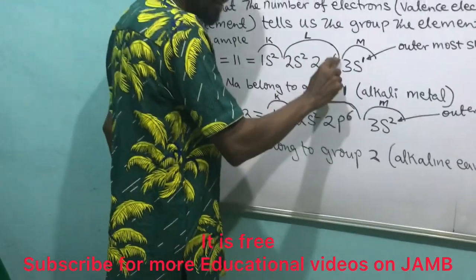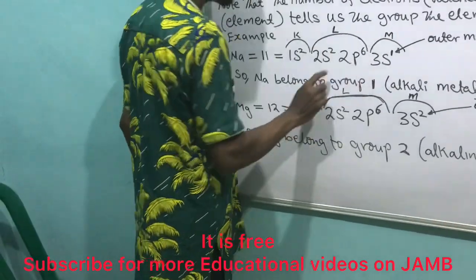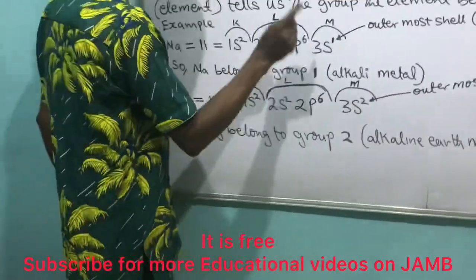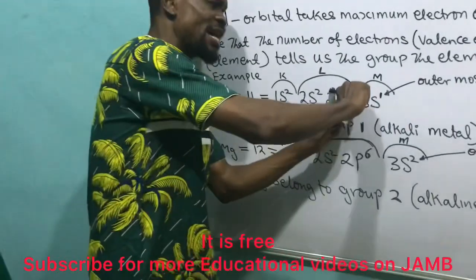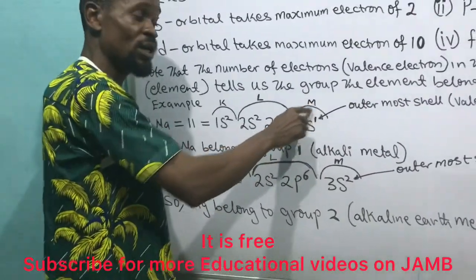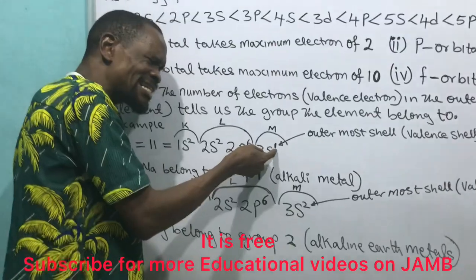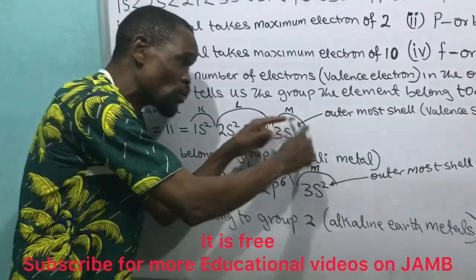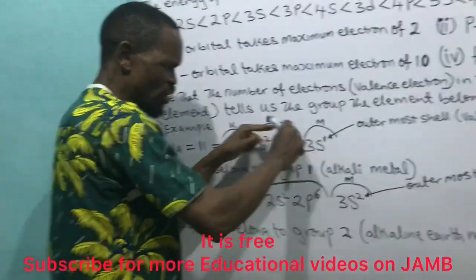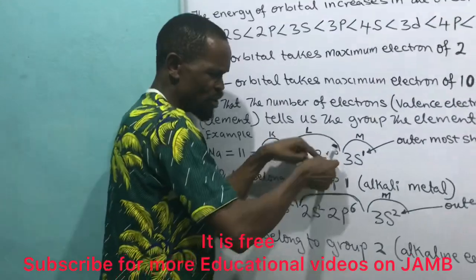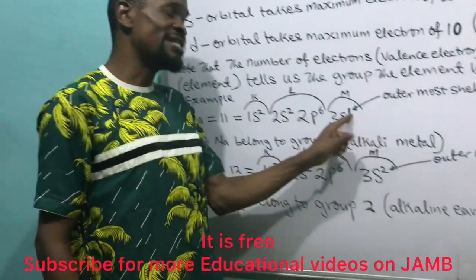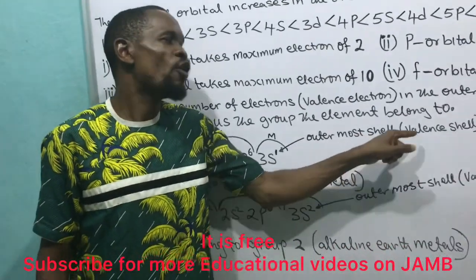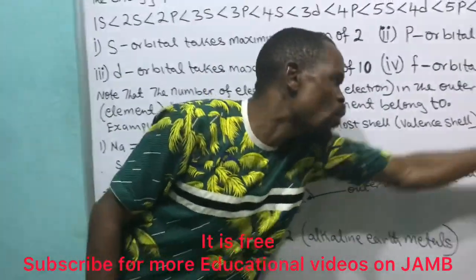Then this and this joined together is called the second period, which we call period L, orbital L. Then the last orbital, look at the last orbital here, which is what? M. And how many electrons are in that last orbital? 1 electron. Look at it, 1 electron is in the last orbital. The last orbital contains only 1 electron, and what do we call that? The outermost shell or valency shell electron is 1.